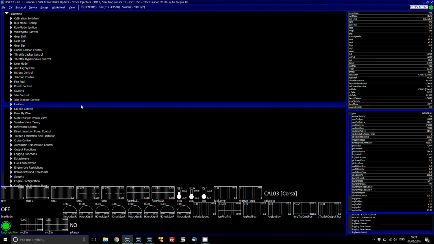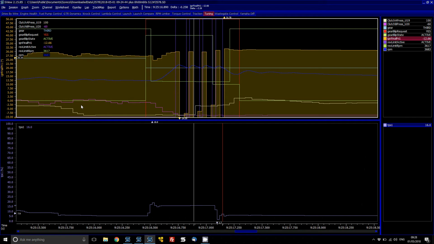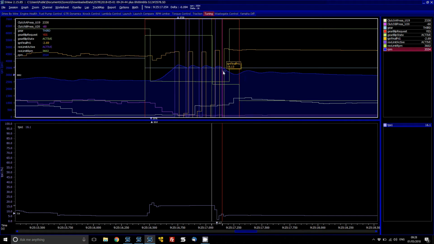So now what we've done, we've taken that torque reduction down. We don't need as much as that on these gear blips to hold it. That's changed live because it's in green. So the other thing worth mentioning: now you can see the gear blip time was obviously there for a long time, and when it did finally come in, there was a bit of a forceful, not a bang so to speak, but it comes in with a bit of force here where the clutch comes in.